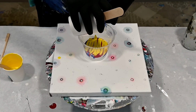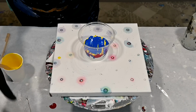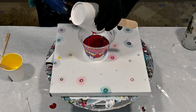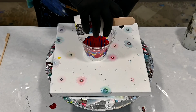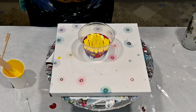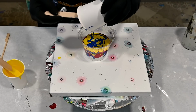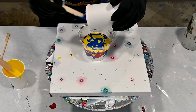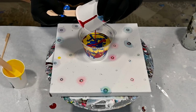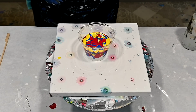And I will repeat this. I tend to do too much of the dripping, I think. Have to control myself. Scrape all the paint out. This consistency is so different when you mix your paints just with water for me, because I'm used to mix them with pouring medium. For those who do Dutch pours and mix it with water only, it's probably something that it's normal.